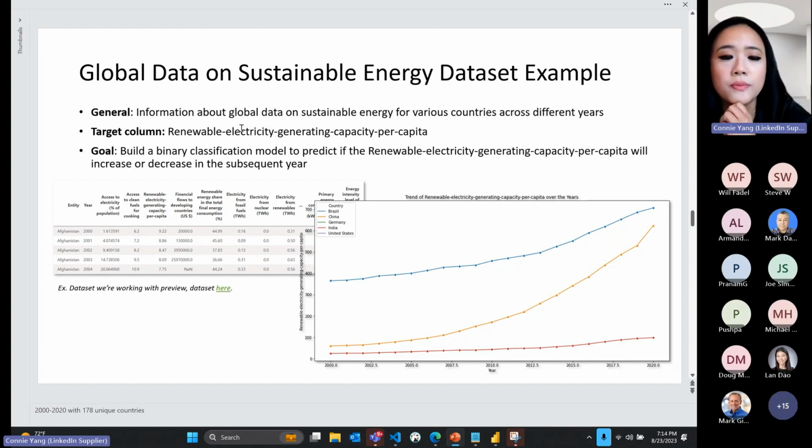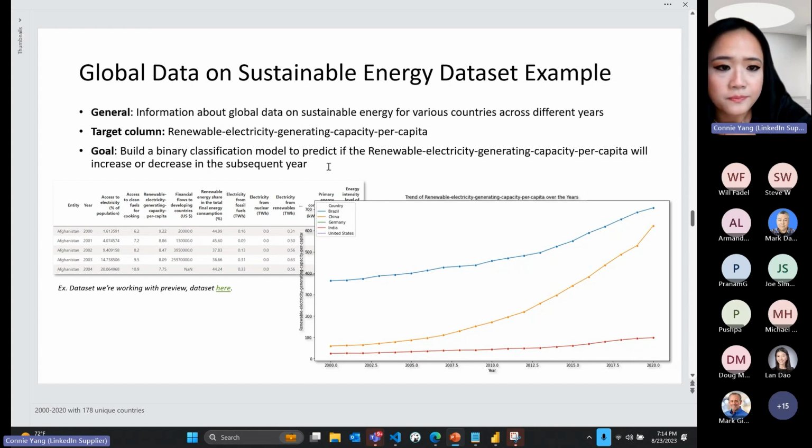The target column that we want to build a predictive model around is renewable electricity generating capacity per capita. The goal is to build a binary classification model to predict if this renewable electricity generating capacity per capita for the countries will increase or decrease in the next year.